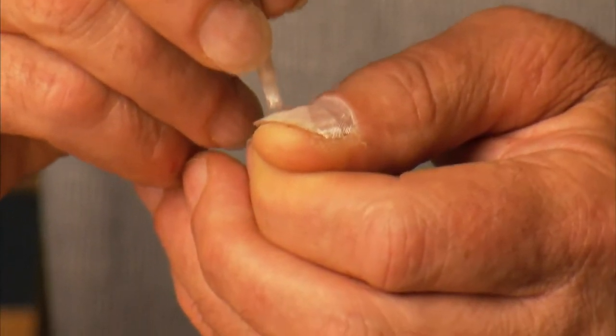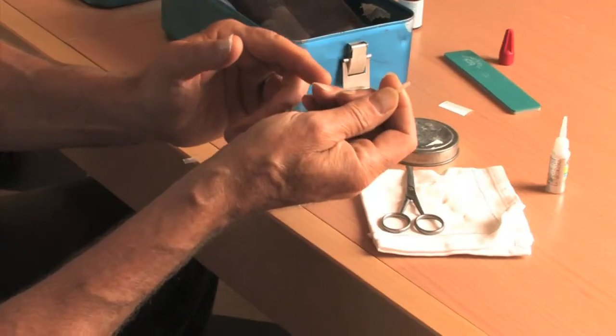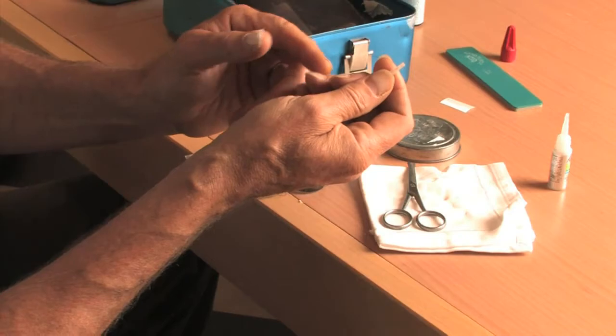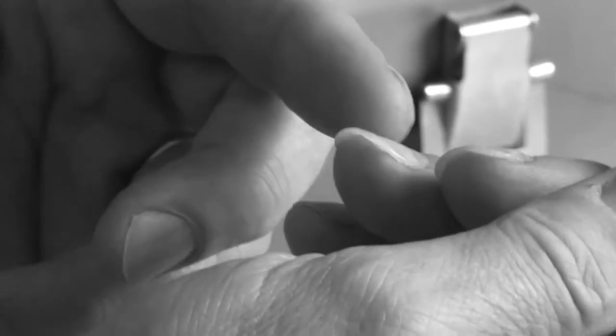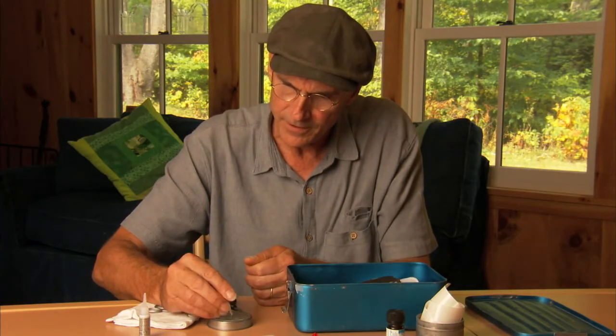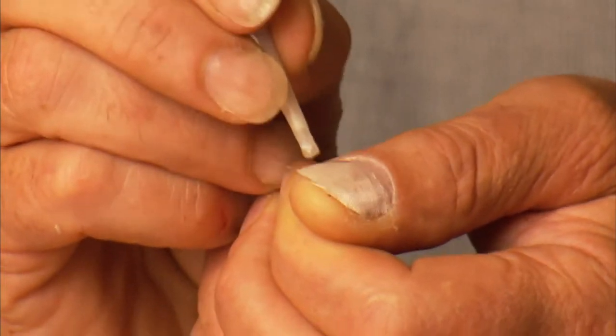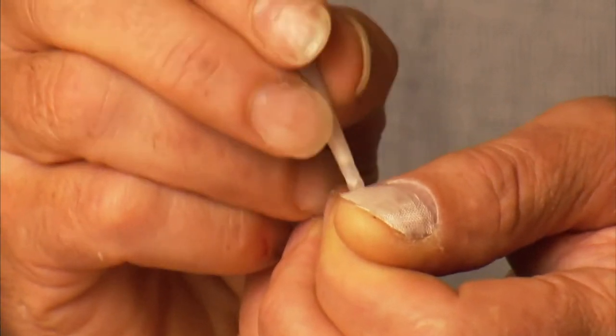Another important fact is it's good to put on a nail that doesn't cover the entire nail, that only covers the end of the nail or the last half of the nail. That leaves a portion of the nail exposed to the air, because if you cover the whole nail, it tends to get a little fragile underneath there. Also, after about a week or so, you find that the edges start to lift up, and you'll want to re-glue them down in this same way.